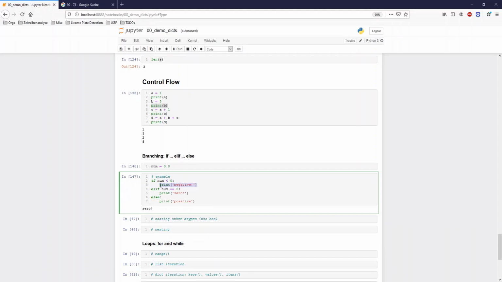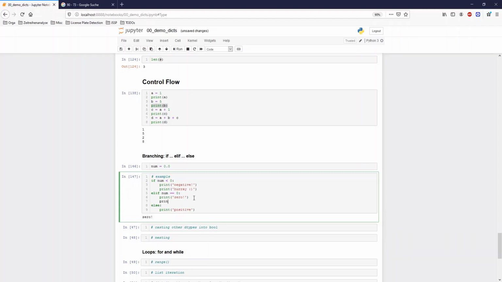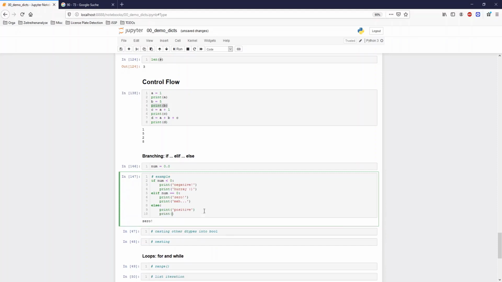To distinguish between the condition and the block of code that gets executed if that condition is true, print hooray. Okay, and print meh. And for some reason we're happy for negative numbers and sad for positive ones.